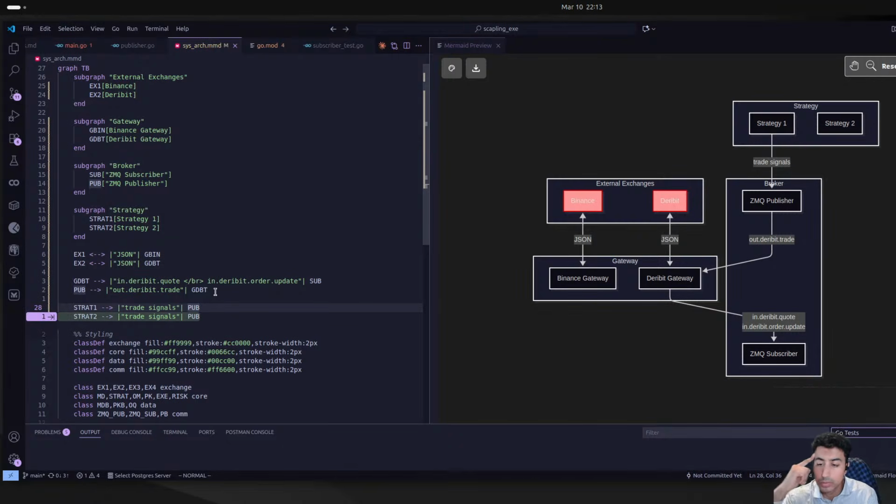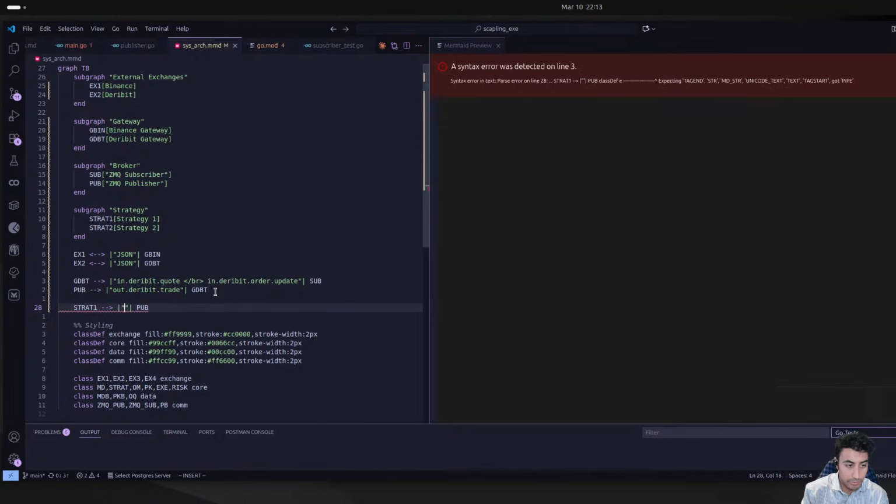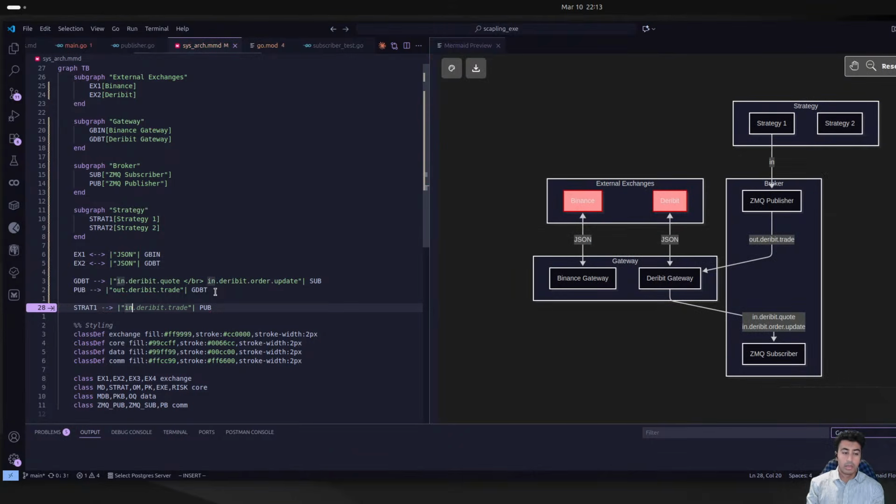Now, we're going to call this... but what if it's two different exchanges? That is a tricky one. I have to think about it.